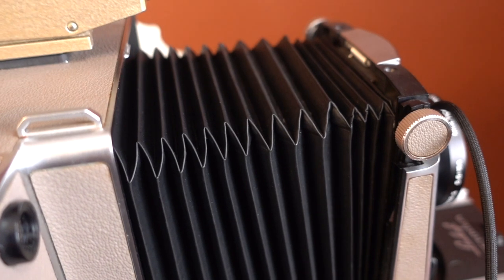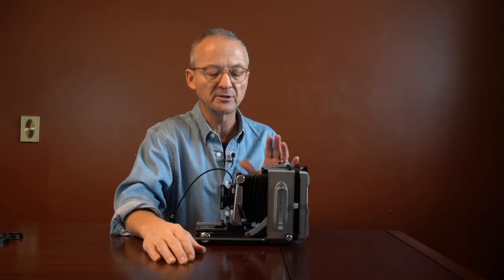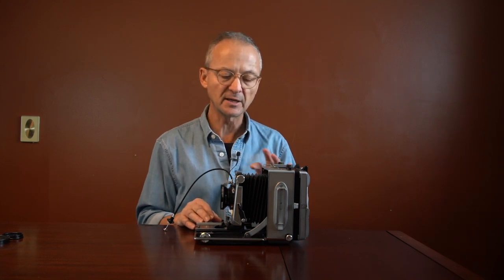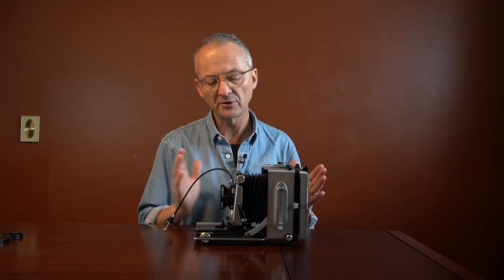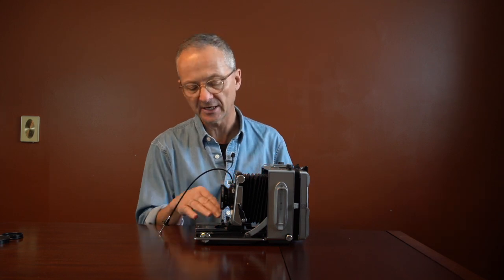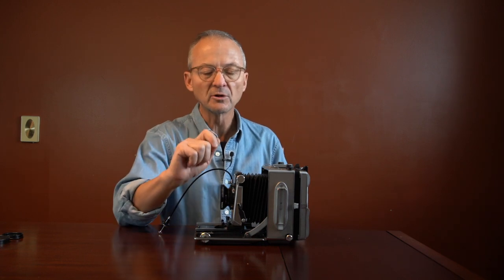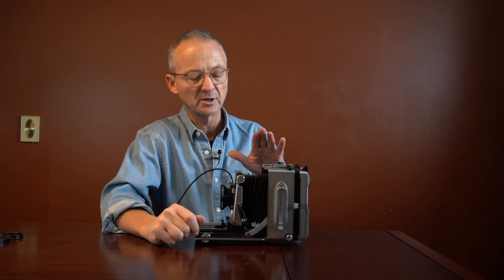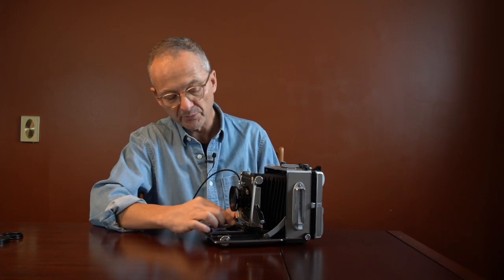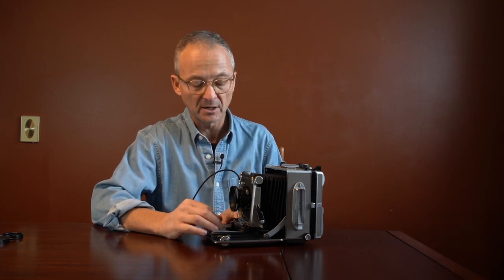If the bellows have never been replaced, or if there are pinholes, you can patch them, but they'll probably need replacing as well. A new set of bellows will run you about $250 to $300. You really want to get Linhof bellows — do not get the Chinese knockoff bellows. The Chinese bellows are thicker, so when you compress them the front standard can't close properly, causing scratches and stress on the metal. Don't count on cheap knockoff bellows — they will not work as well as proper Linhof bellows. Also, if people haven't opened and closed these cameras properly, they can break the front bed steering guides, and that's going to be a couple hundred dollar fix as well.